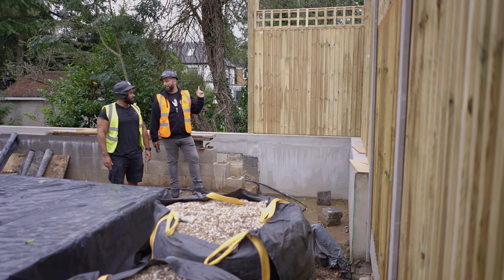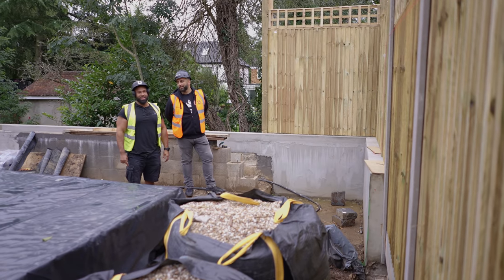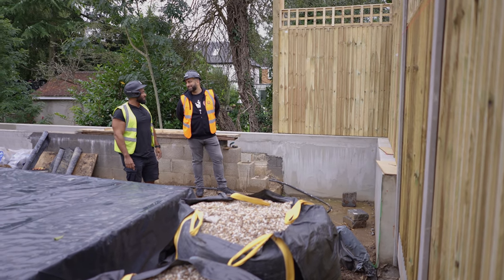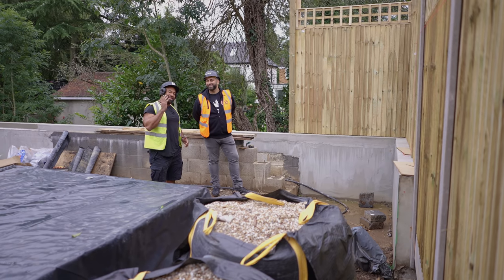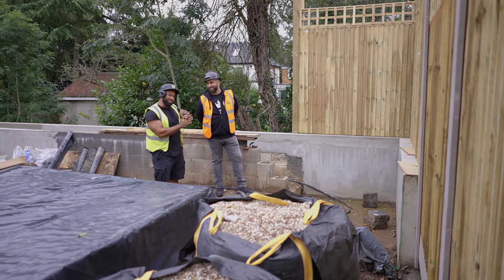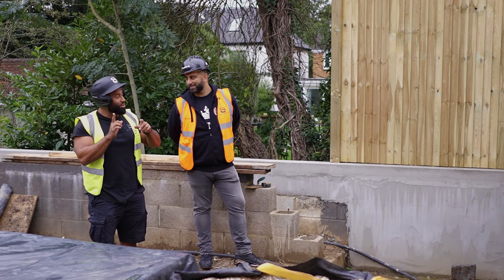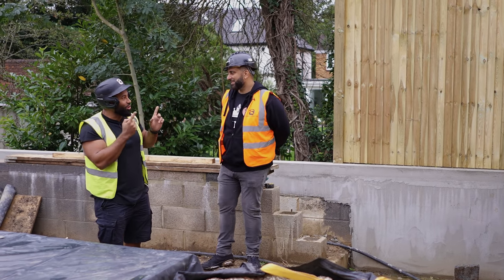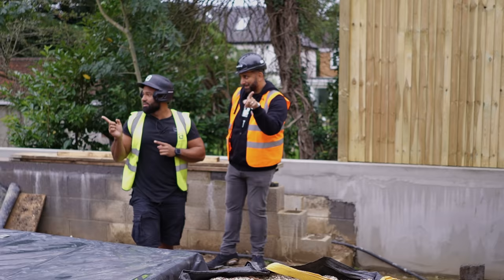Anyway, right, so the fence is up. That is high. Yes, I have a client who values privacy. Luckily, all the neighbours around here are very accommodating and they also want privacy. You've got to think, is this high fence to keep the bad stuff in or to keep the bad stuff out? Do you not want them looking at you or do you not want to look at them?